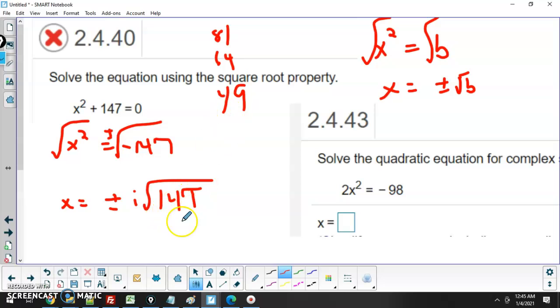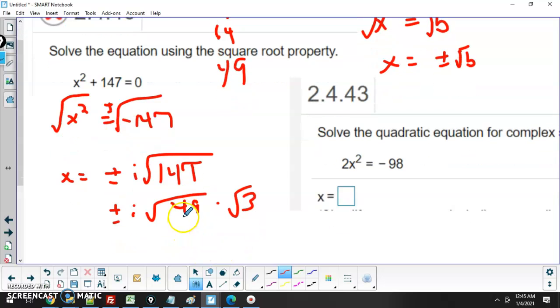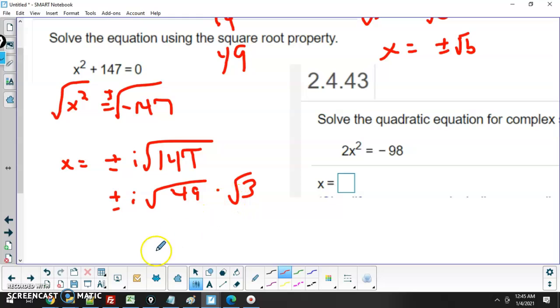Okay, so use your calculator. 147 divided by 49 is actually equal to 3. So that's the one that you want to split this into. So you split 147 up into 49 times 3. Okay, so this becomes these two, and then you take the square root of 49, it becomes 7, and you keep the square root of 3. Okay, so here is your final result in simplified form. If you don't simplify it, they're not going to take the answer, so make sure you simplify it, and there you go.